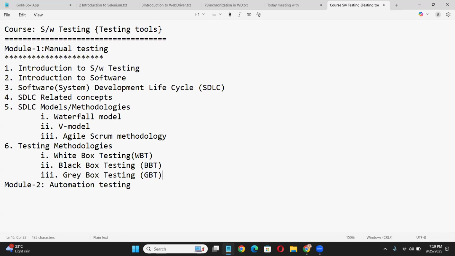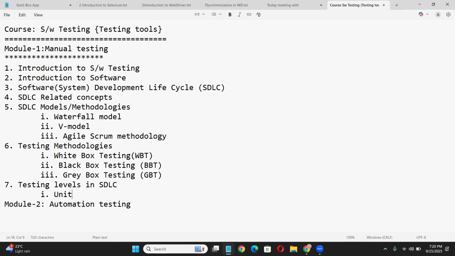After these testing methodologies, I will explain testing levels in SDLC.